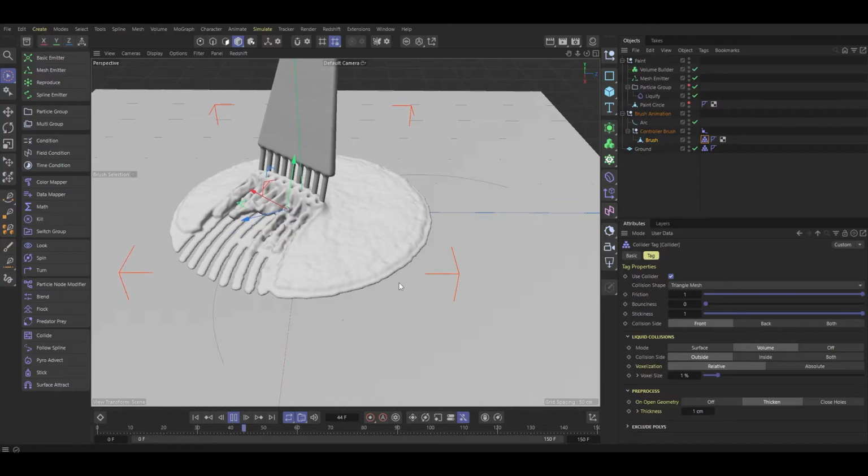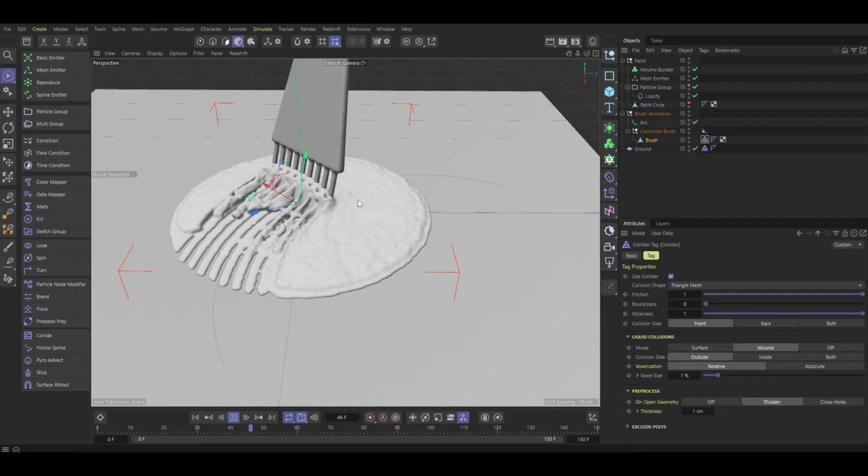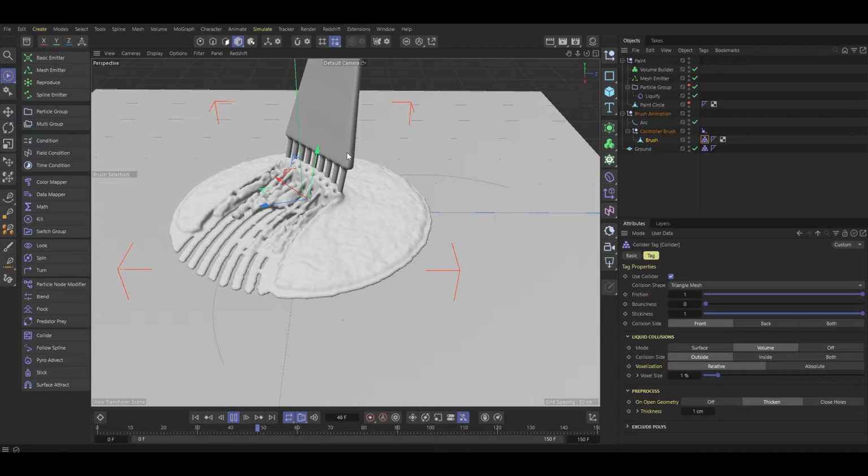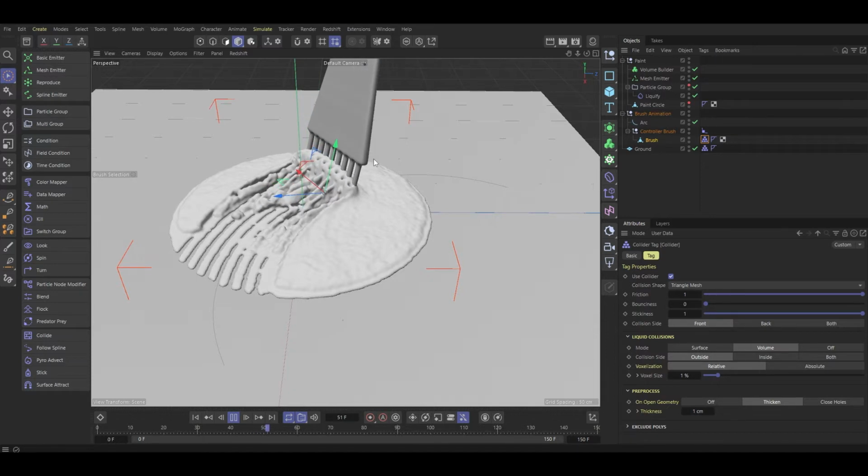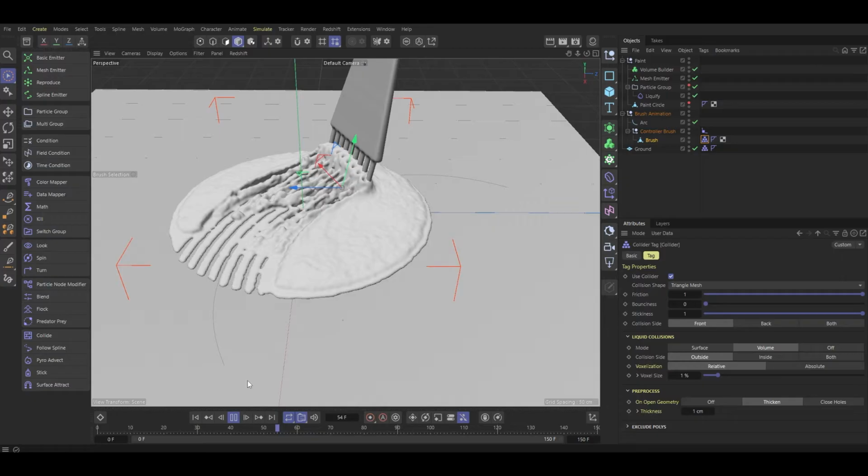Yeah, with the thickness, now you can see the liquid sticking on the object, the brush. So it's giving you more of a natural feeling, I don't know. It's looking much better like this.